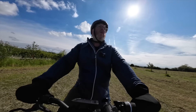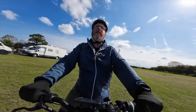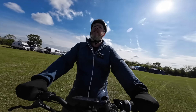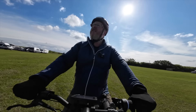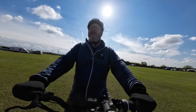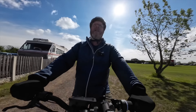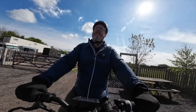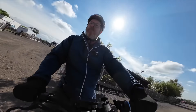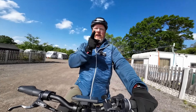I have to say, pleasantly surprised riding on grass. Now I'm on the harder field — yeah, it's fine. Considering some of the places I go are forest tracks, fields, canal towpaths — at least 50/50 road and off-road — I think this is capable. I think if the chaps and chapesses over at MyRider can make an adventure edition with maybe some more off-road tires, I might have to place my order if it fits in the back of my van.